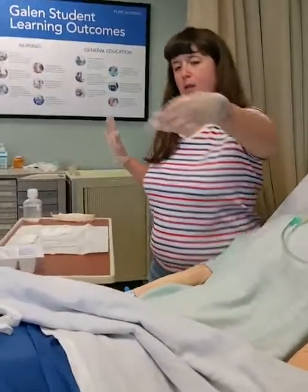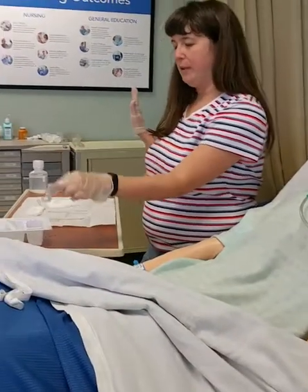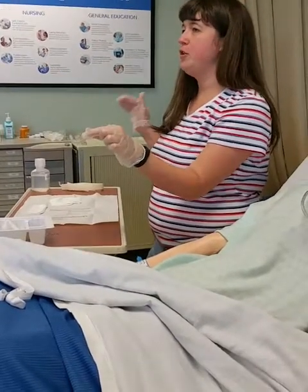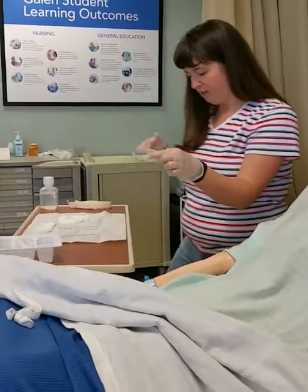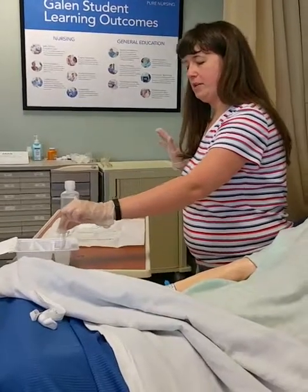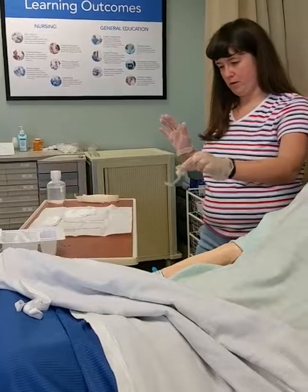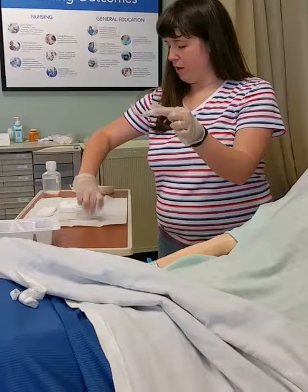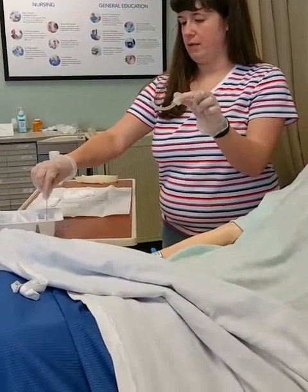Okay. Now, depending on how nasty this is, you can dip it or you can soak it. Most of the time, if you did a good suction, you should be able to kind of dip it. But if not, or you have that patient that's just full of secretions, so I'm going to dip it in. I'm going to rock it back and forth. Okay. Then I'm going to take my brush. I'm going to dip it just because it makes it easier.